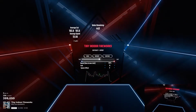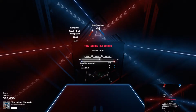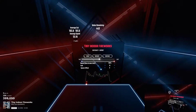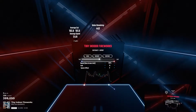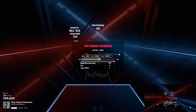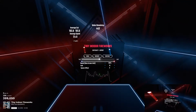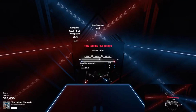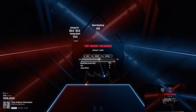So those notes that you have diagonally down, and I think I saw some diagonally up, try to minimize them, or actually delete them all, and replace them with maybe diagonals in the opposite direction, or maybe even straight up or straight down, whatever you choose. Just try not to do claps. It can be dangerous.